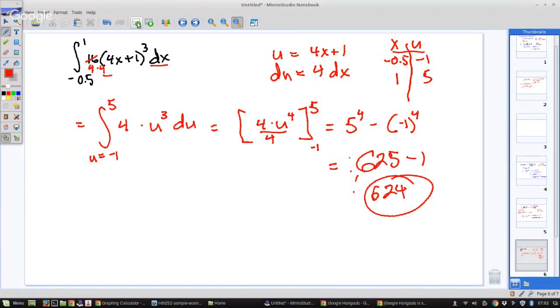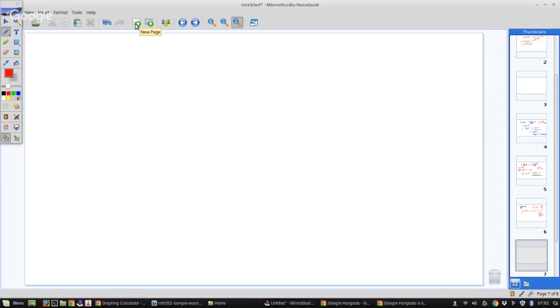All right, one more. So this one's a little tricky. What we're going to do is, so we have a problem right now. We have a square root, x plus 1. We have the x on the outside. We don't have an easy way to find an antiderivative at the moment. So we're going to do substitution and do some algebra.